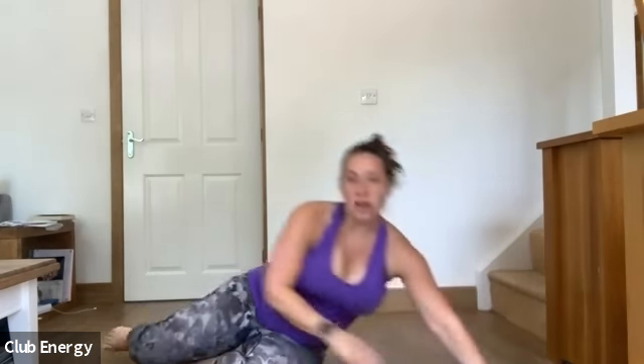Wall sit. Either using a wall if you've got one, or just do a squat hold — an isometric squat hold. If you've got a wall, back's flat to the wall, squeezing your spine in, trying to make sure your weight's evenly distributed through your feet — not pushing forward onto your toes but not pulling back onto your heels either. Just feel that burn through the thighs. Ideally your legs are 90 degrees to the ground; don't rest your hands on your knees or pull your back away from the wall — keep the chest upright.